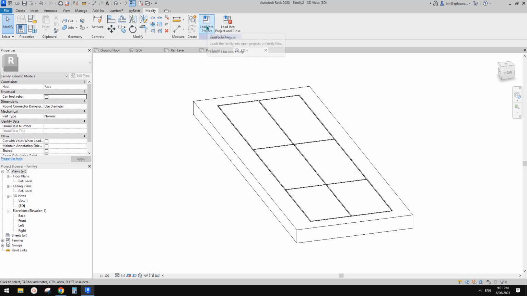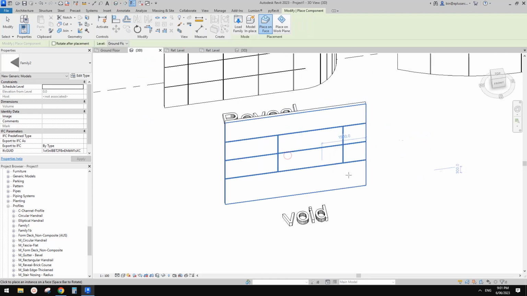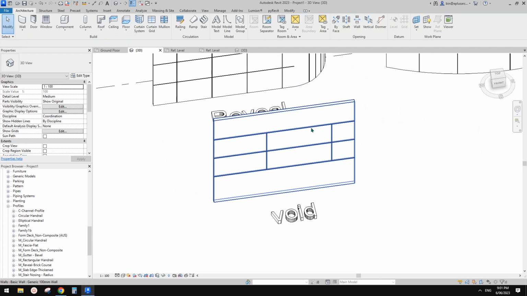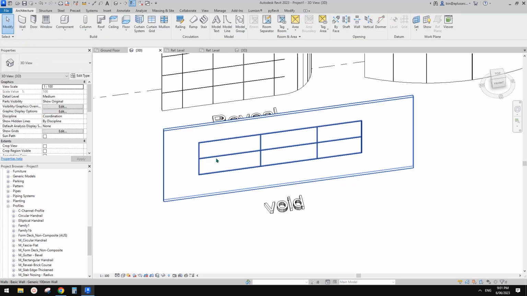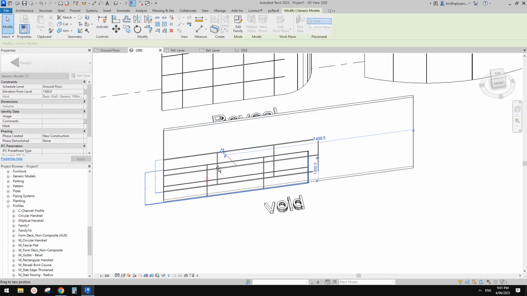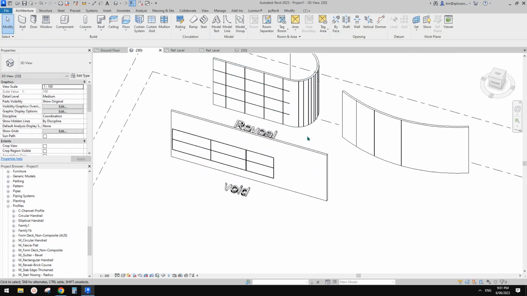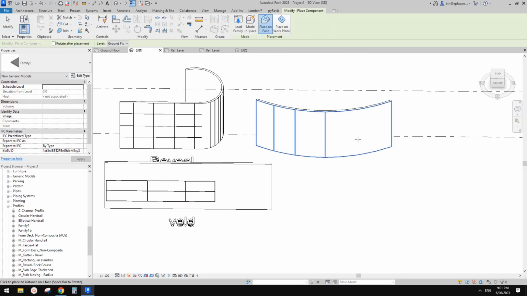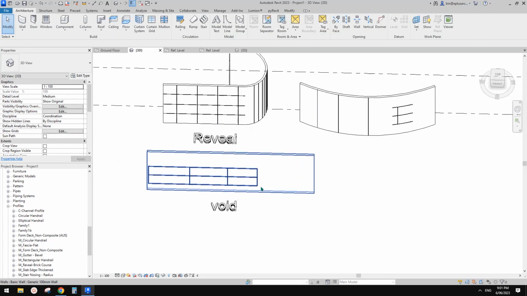Okay, so now if you load this one into the project and go to 3D view, you can directly place onto this. So this will create this pattern for you. Okay, so depending on how big your wall is, you can just design your pattern, then just directly place it onto your wall and create those patterns. But apparently you can place this onto a curved wall, but it won't work properly, right? So okay, so this is a void.